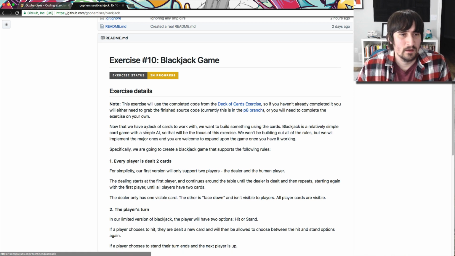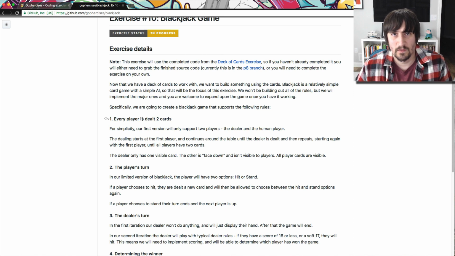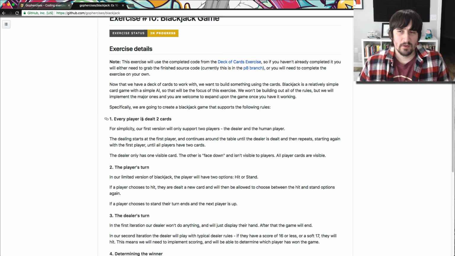Okay, so now that we have that deck of cards to work with, you've gotten it in your code. The basic rules for the game we're going to have: first, every player gets dealt 2 cards. Typically in a blackjack game, you'll have a set number of decks, whether that's 1 deck of cards, 2, or 3, that's up to you. I'll probably use 3 in our game, because 1 is small enough that if you get more than 2 players, it goes very quickly. But 3 decks is enough that you could have 3 or 4 people playing against a dealer. And long term, we're going to want to try to code that up, so 3 decks should be enough that that's possible.